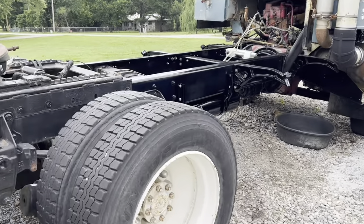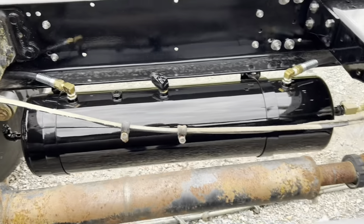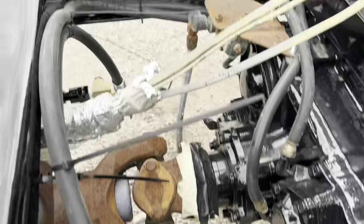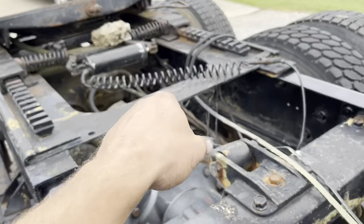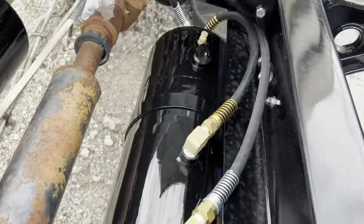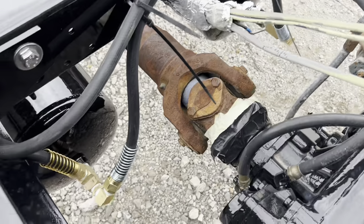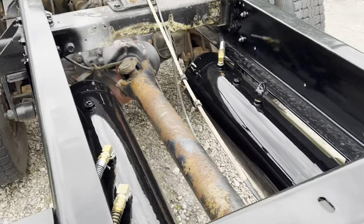Well, we certainly got a lot done here. Pretty proud of the accomplishments over the last few days — we've essentially wrapped up all of the airlines, the big ones from our air tanks. Got everything new all the way up to the brake pedal and to the back brakes. There are one or two small lines still to do, but we've got a lot done. The weather was probably the most terrible of all the bridges we had to cross. Still have to come up with some strapping, but it really went pretty easy.